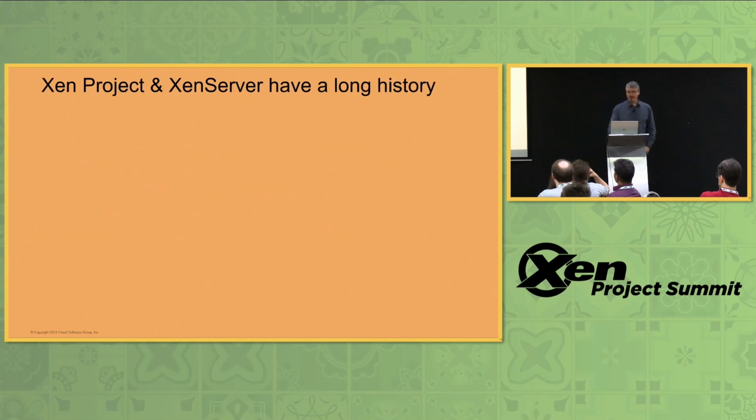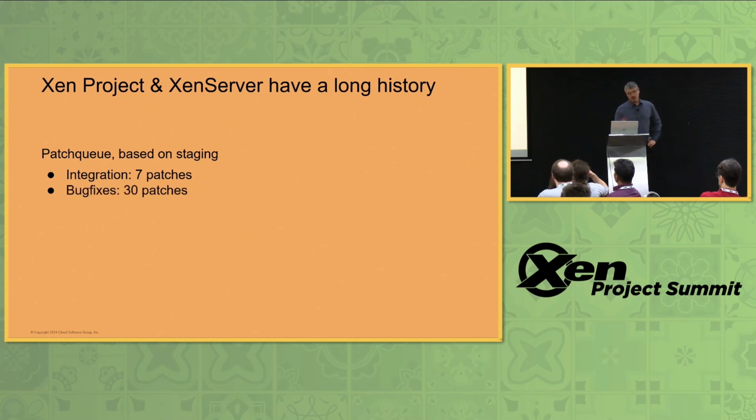Right. Now, talking a little bit about the patch queue. I know that you think we do just repackage the hypervisor, but this is the truth, right? From our integration bonds, we only have about 7 integration patches, 30 bug fix patches, and about 39 feature patches. Now, why do we keep patch queues? Why don't we just upstream these? There are many reasons, right? For some of these, it's not relevant to the rest of the upstream community. They don't want the patch, so we keep it internally. For some, the changes we have are less risky than the changes that are currently published. We try and stay as close as we can, but this is where we are at the minute.